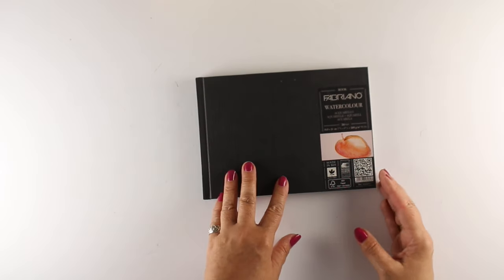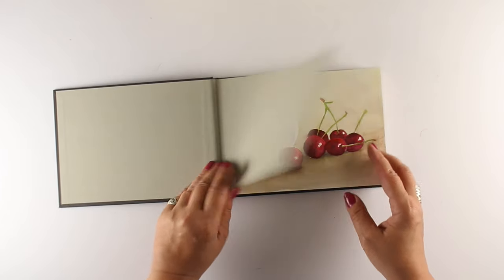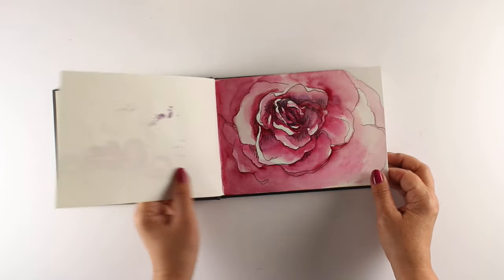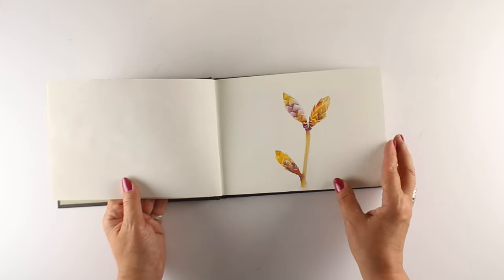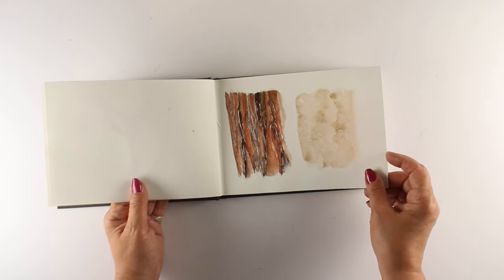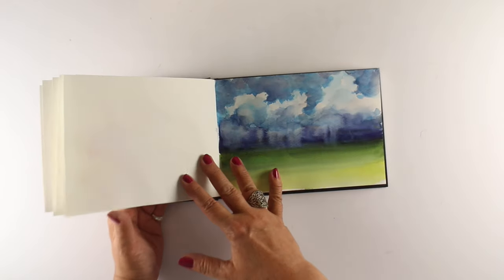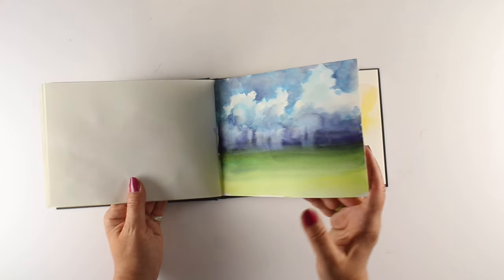These will all be over on my blog, by the way, so you'll be able to see a lot more of them. This one by Fabriano, which is a good paper, and it's another hardback book — you can decide whether you want hardback or soft, and whether you want a spiral binding that can fold back on itself, or a hardcover like this one. You want to make sure if you're looking at them in a store that they will lay flat, because that will be a problem if you're out in the field. Here I'm just trying to do some wood textures, little vignettes of trying different things. See, I had crazy clouds — I was trying to make the clouds rain.